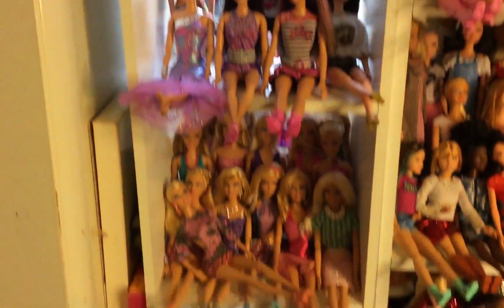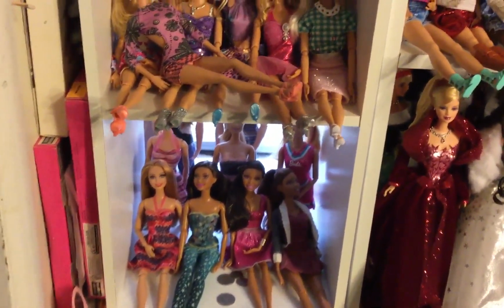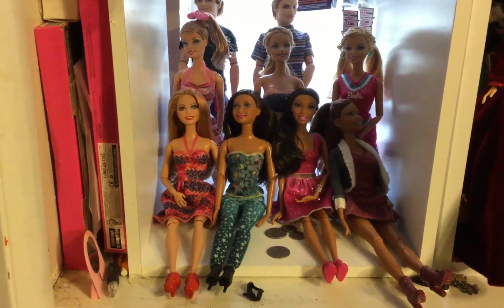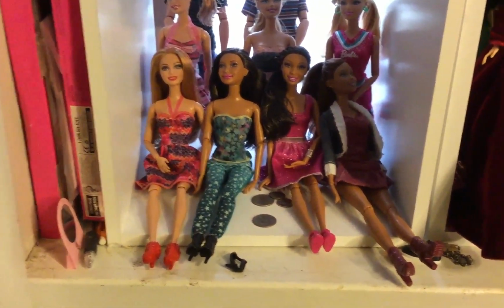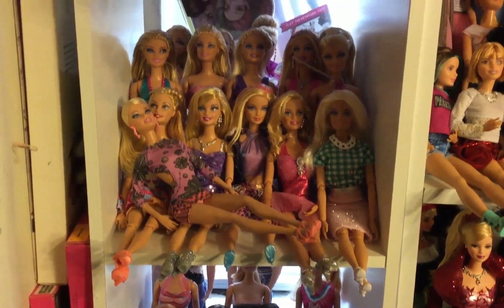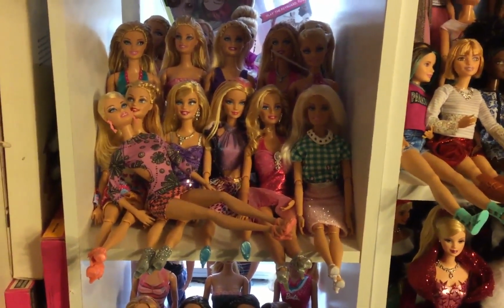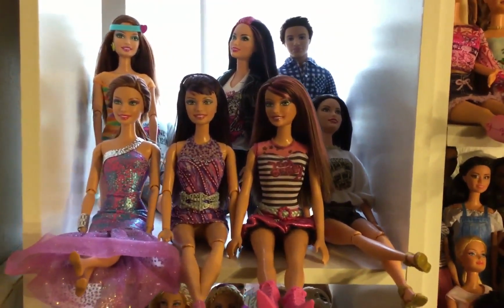And then I have this very small shelf right here. Sorry, I have random money out, but this is where I keep all of my Barbie Fashionistas. So this is all of my blonde Fashionista boys, my redhead Fashionistas, and my Nikki Fashionistas, you know. So that's those, and then this shelf is where I keep all of my blonde Fashionistas. Sorry, there's a random Monster High box back there. Yeah, so my blonde Fashionistas, and then my brunette Fashionistas, including the boys.